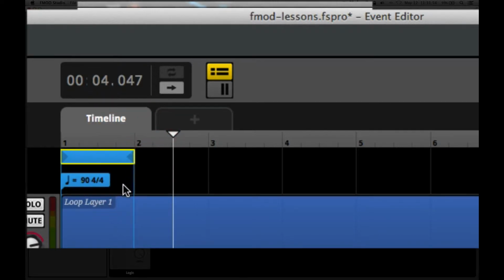And now that FMOD has this tempo marker in here, you'll notice as you drag things around that, by default, it will snap to the beat or subdivisions of the beat. So it'll be really easy for you to get that loop so that it's just a single bar loop here in the span between 1 and 2.